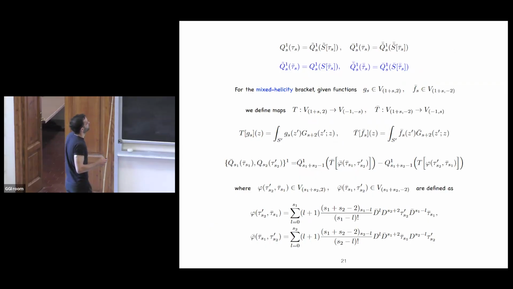So you have 2 kinds of maps acting in here that give you back the original charge, and the same for the bar. But then what you realize is that the shadow charges can really be written in terms of the original charge, where the parameter now is shadowed. So you can basically shift the shadow from the aspect to the parameter and use all the commutation relations of the aspects that you had before, but now the parameters are nonlocal.